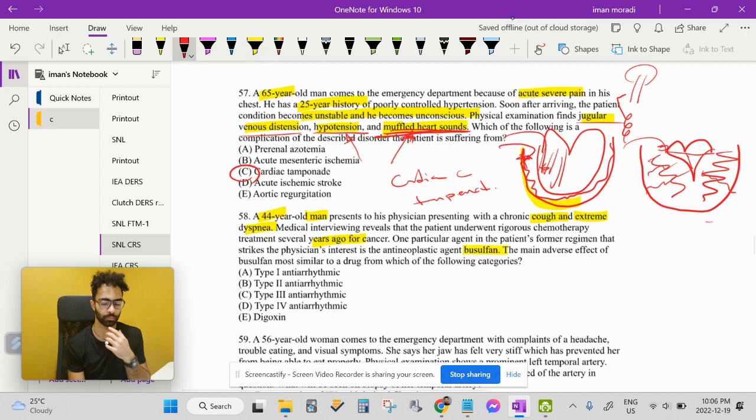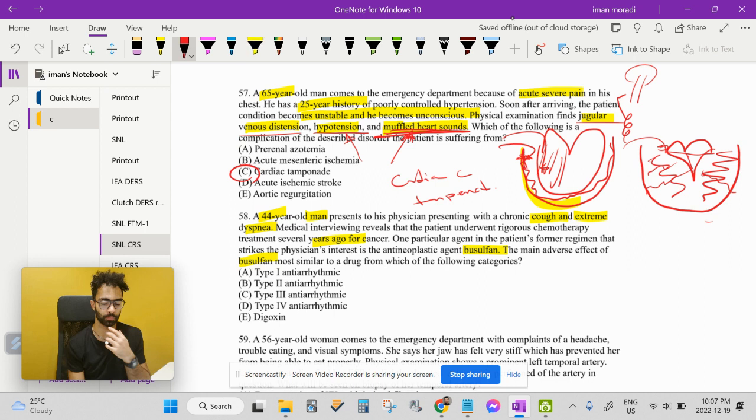One thing about medicine is that you keep forgetting stuff. Like this drug, Busulfan, I used to know a lot about it. Right now, I just recognize the name. A couple of things I do remember about it: on the other hand, the good thing is you don't need to know exactly what it does. All I remember about it is that it causes pulmonary fibrosis. That's all I remember about it now. I used to know a lot about it.